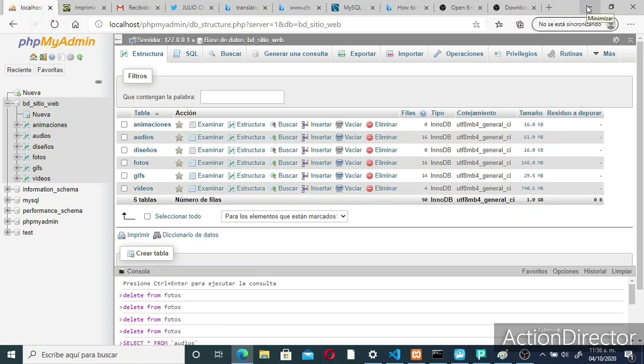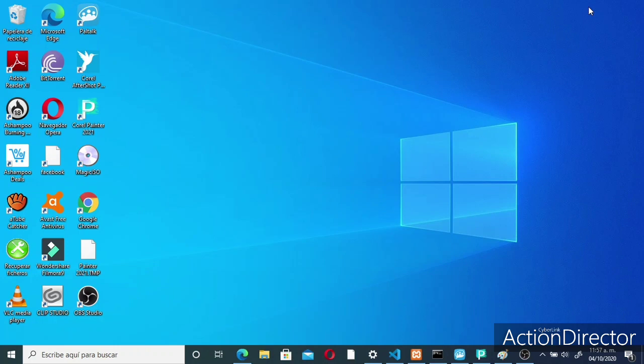Okay. Right now, I'm going to do something important. Give me some time at this point. I'm going to put another file inside the directory in the local host, and I'm going to execute the routine again.